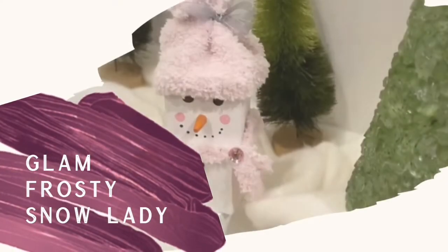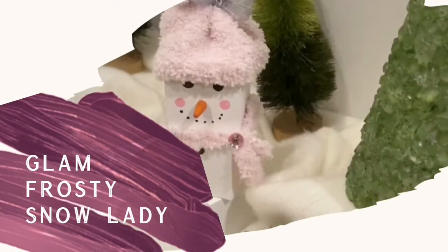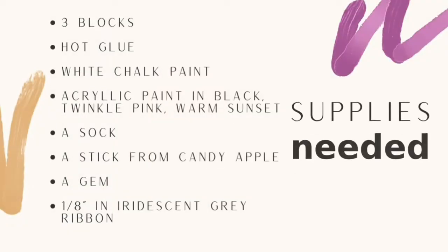So let's get into making this glamour Frosty Snow Lady. The supplies needed include 3 blocks from Dollar Tree, hot glue, white chalk paint, black, twinkle pink, and warm sunset acrylic paint, 1 sock, 1 stick from a candy apple, and 1 gem, and 1/8 inch of iridescent gray ribbon.